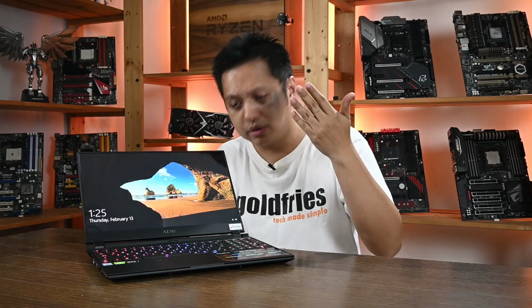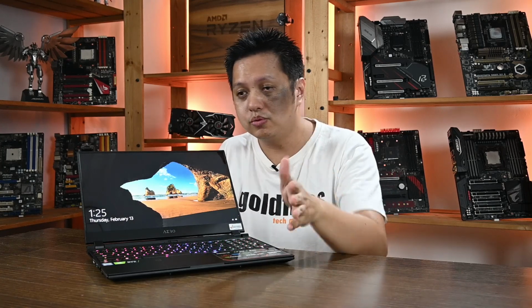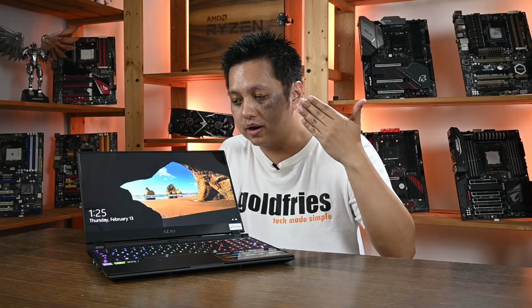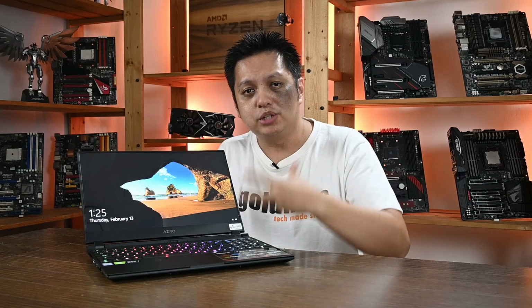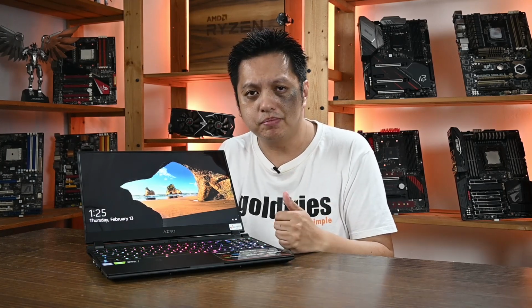And in the end, whether this notebook suits your purpose depends very much on your nature of work, whether you are able to utilize the screen. After all, if you are unable to utilize the screen for its rich Pantone colors and everything else, then clearly this is not the choice for you. So, all right, great notebook from Gigabyte, the AERO 15, retails at RM10,499.